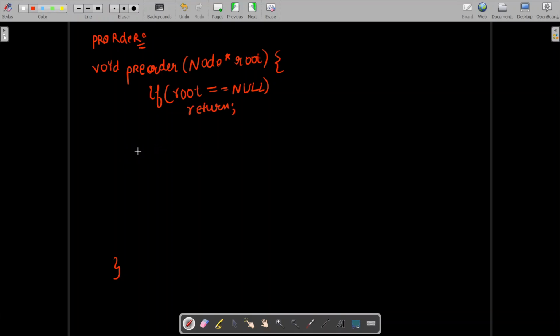And then if it is not, we will just print root. Whatever I was doing, NLR. Because firstly, whenever I am reaching a node, I will print it out. root.data. And then I am calling left, preorder root.left.